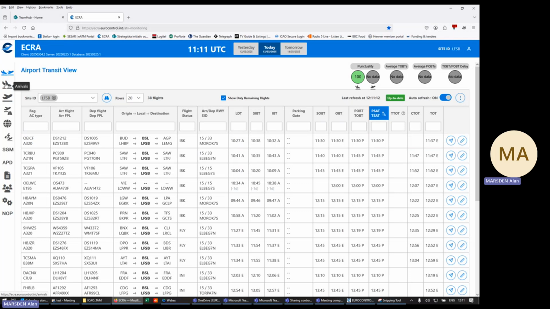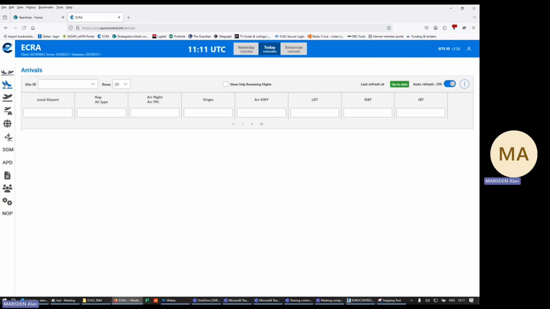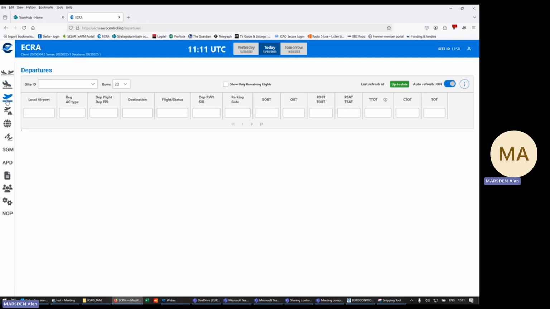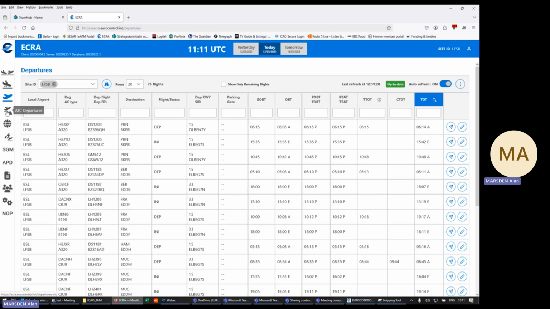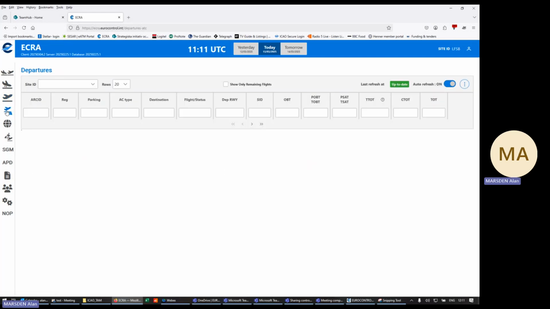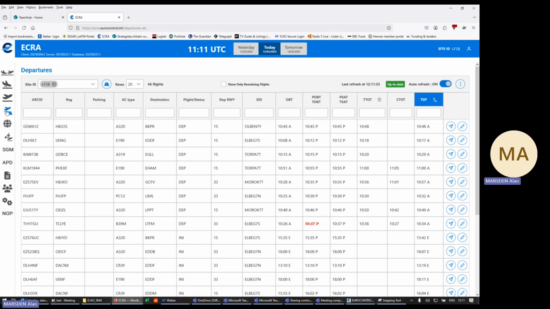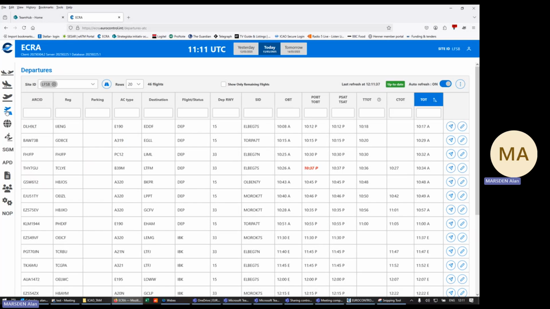The next window is really a subset of the airport transit view, providing information relating specifically to the arrival flights, and then the same for the departure flights. And then a window dedicated to air traffic control, providing ATC with specific ICAO information relating to the departing flights.